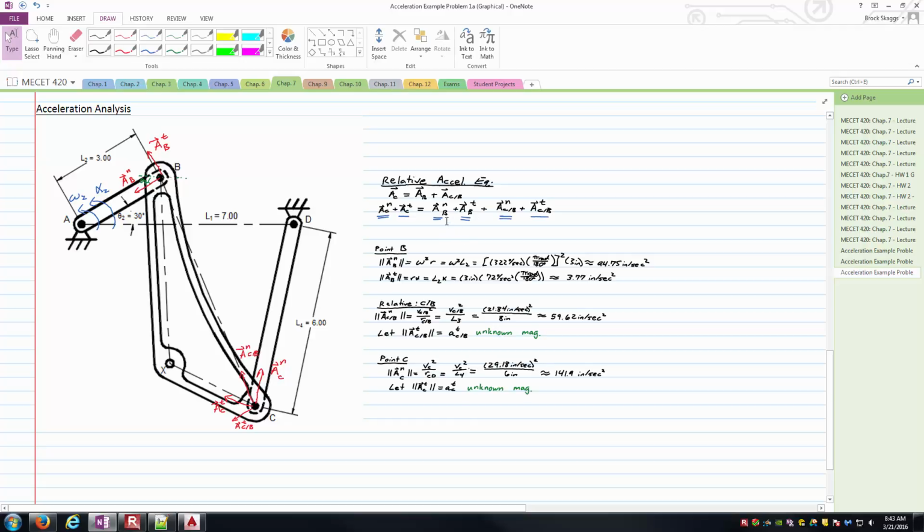And so what I like to do is start with the vectors that I know a lot of. So here I'm going to jump to the right-hand side of the equation, and I'm just going to write this out in terms of vector addition, where I'm thinking tip to tail graphical vector addition. The first thing I have is the normal component of B. Through my hand calculations, omega squared r, I was able to figure out the magnitude of that vector was 94.75 inches per second squared. Notice the direction is pointing from B to A.